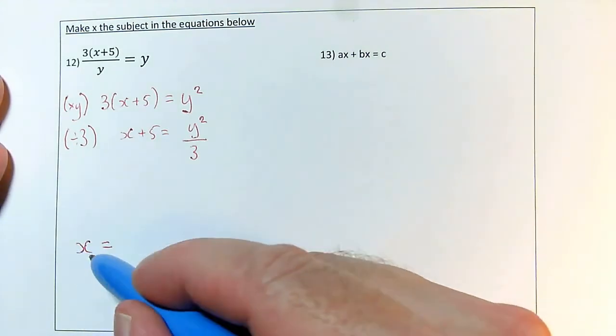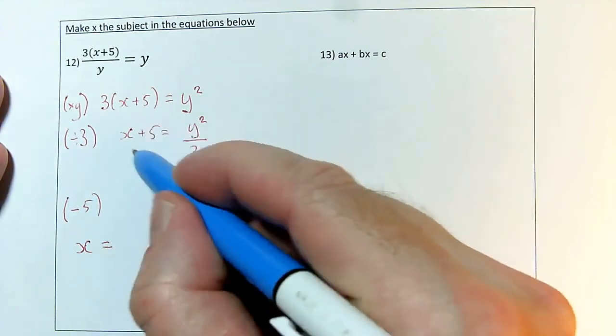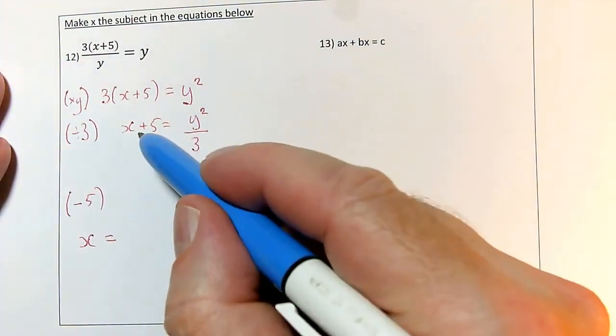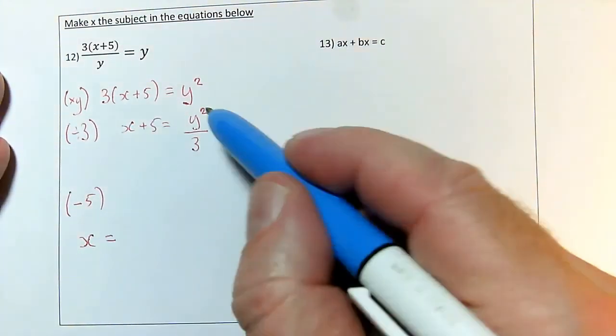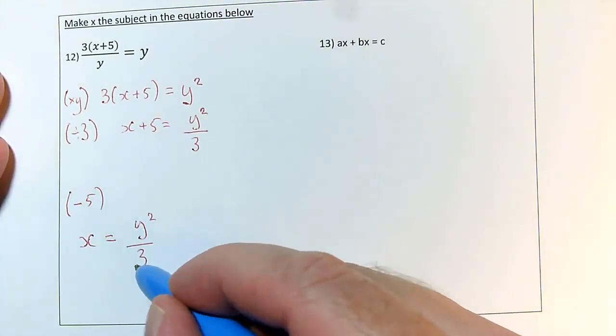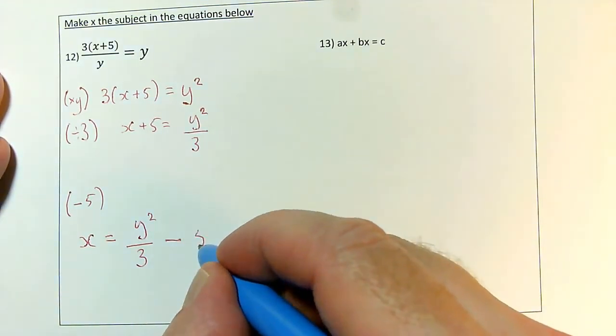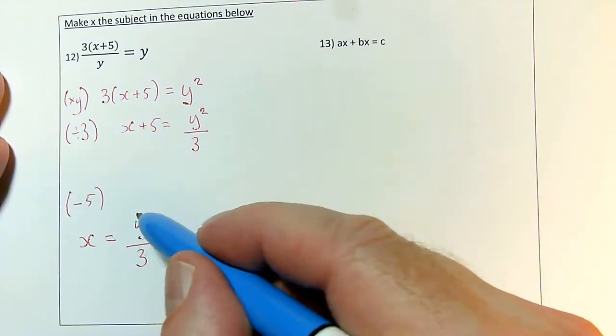In fact, I can go straight to this line. So to get to the last line, I need to take away the 5. The plus 5 is what I want to make go away. So take away 5 from this side, I get x. Take away 5 from the other side, well, it was y squared over 3. Not y cubed, y squared. And I'm taking away 5, so I need to do minus 5. Notice that that is not part of the fraction.